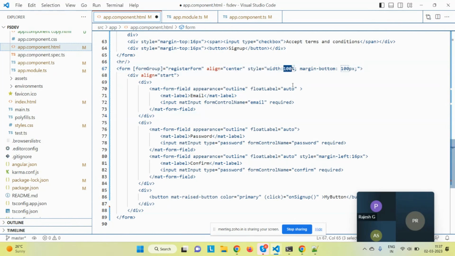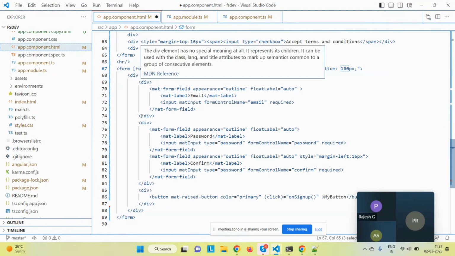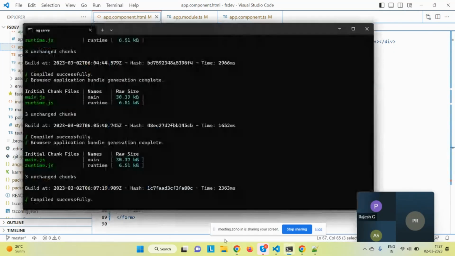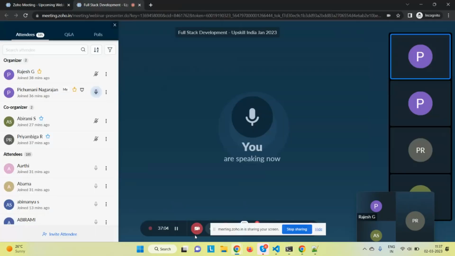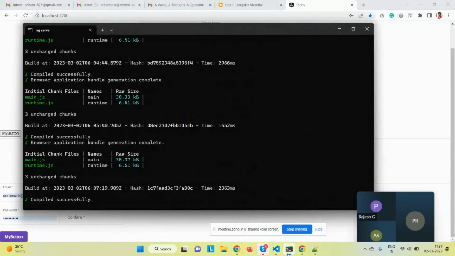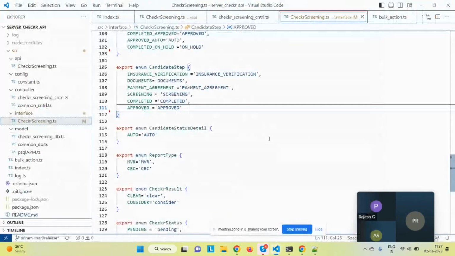Right? Let us see what happens. So the whole form is centered, but within that I want to align it left aligned. Let us see how this works. Compilation. As of now there is no syntax error. Now you can see here, I want to align it center, but this is not aligned to the center. Overall, it has been taken into a left align. Overall, it has moved to the left align. I'm going back to the code now. Sorry.